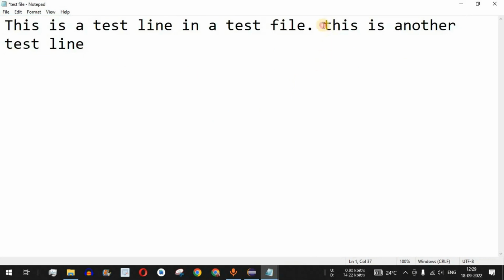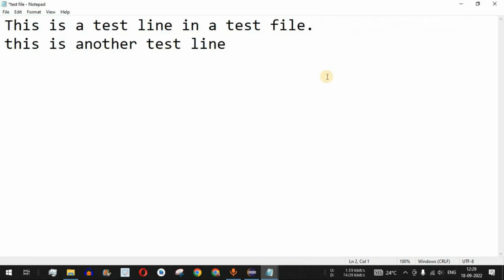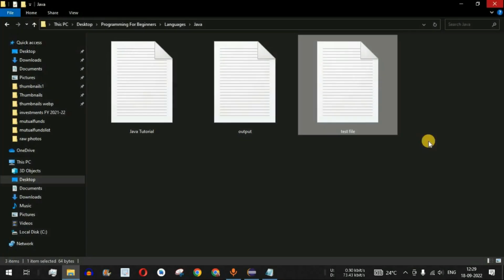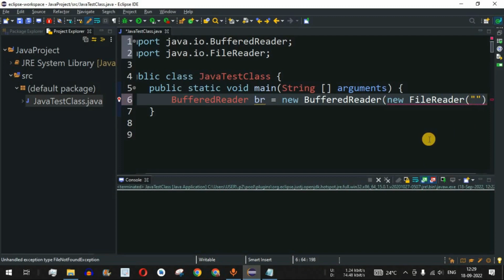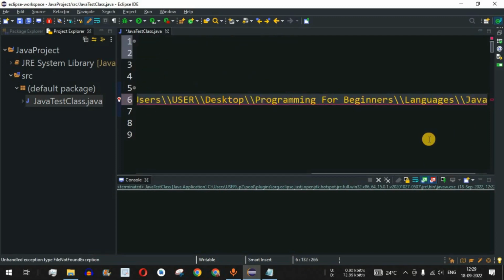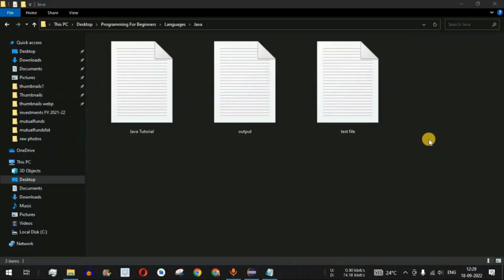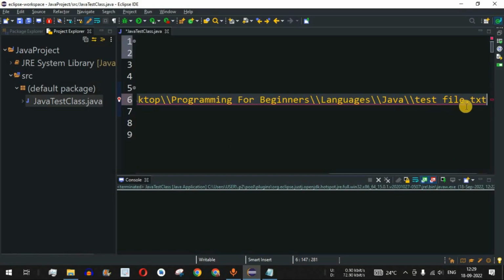Now guys, one change I will make is I will put the second statement on the second line of this notepad file, and then we will have a full stop over here. Let me just save this file. Now guys, I'll close this file and I'll copy this directory path. So let me just copy this and I'll paste this inside the FileReader parameter. So I have pasted this over here, and then we have the name of the file, that is testfile.txt. So guys, this is the name, testfile, and that is the same name that I have given over here in the path.